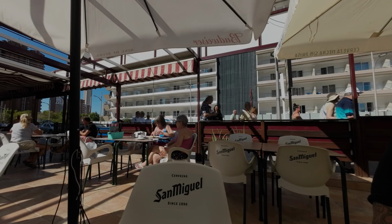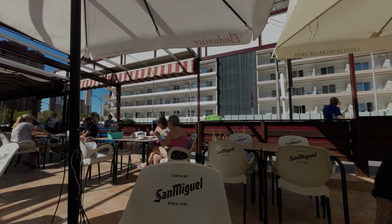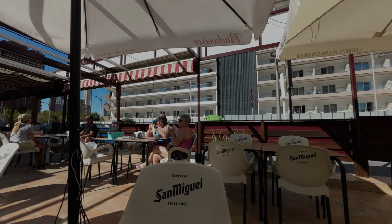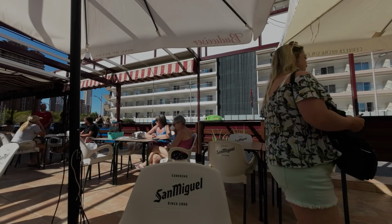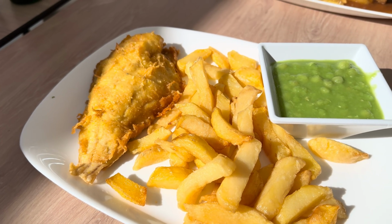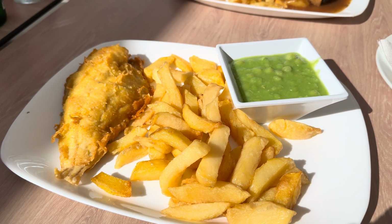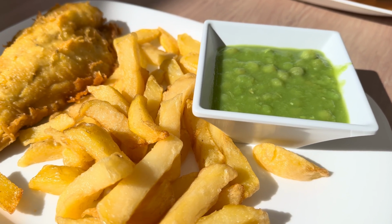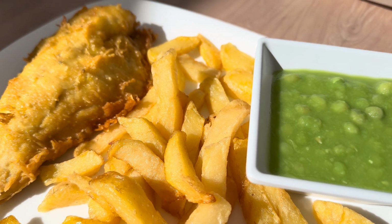Can you guess? We were sitting on the terrace, and it's just so incredible to watch people pass by, people going to the market, from the market, to grab some breakfast, after breakfast to their hotels, towards the beach. It's insane. And our food arrived. This is how incredibly tasty it looks like. And the smell. Oh, the smell. This is absolutely stunning. And it looks delicious, I must say.